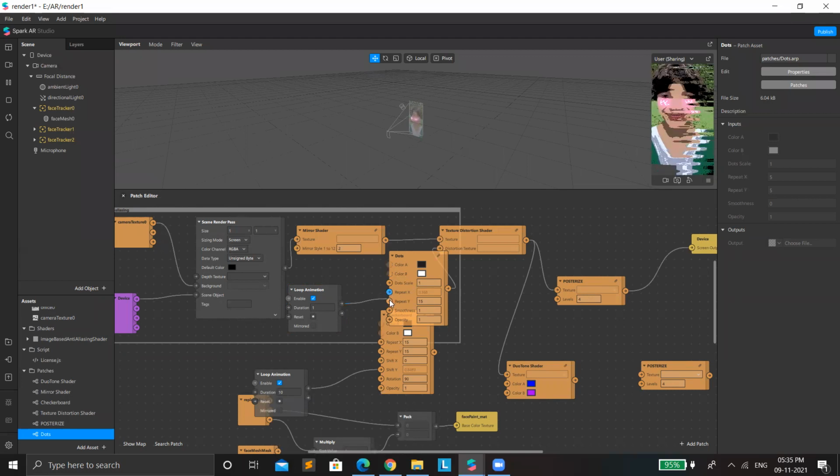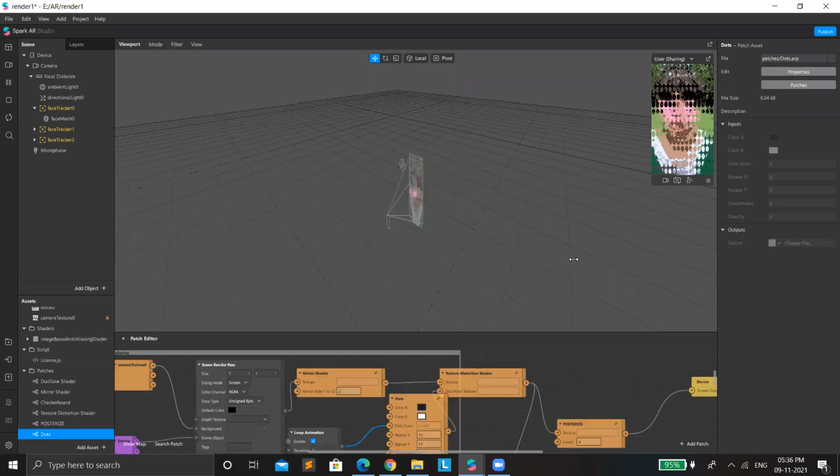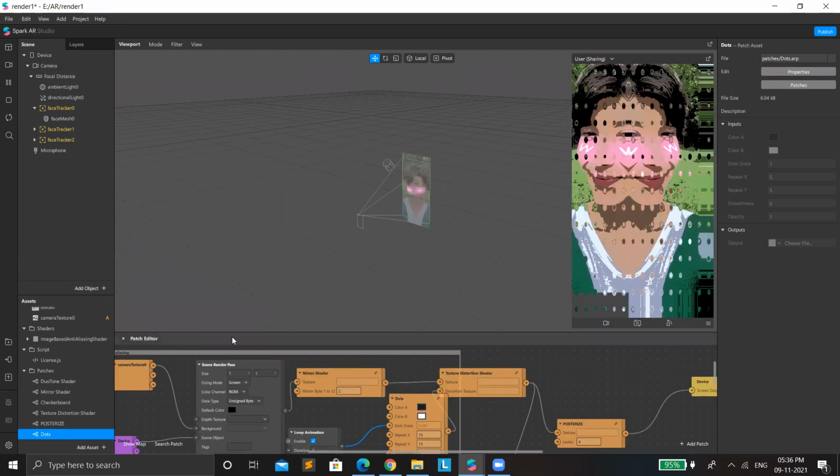If we attach to y-axis, it will look something like this. And even we can give it to the smoothness or opacity. So you can change the duration to 2 or 3 according to your wish. And we could give it to dot scale too. So you could see that the effect is looking like this now.